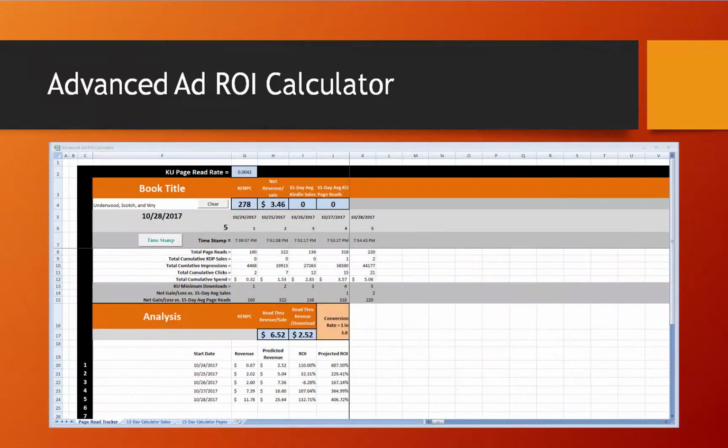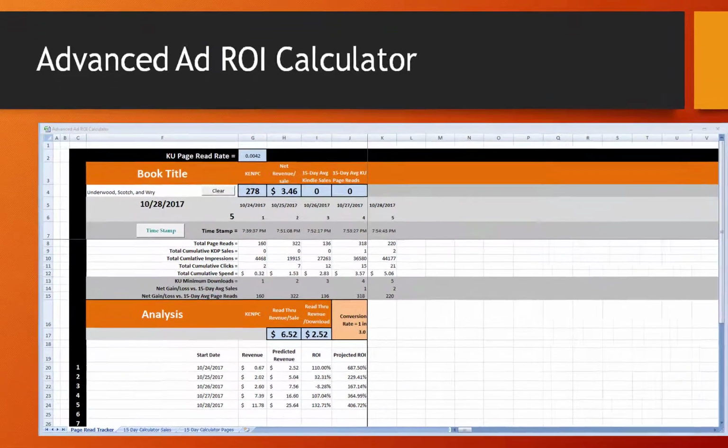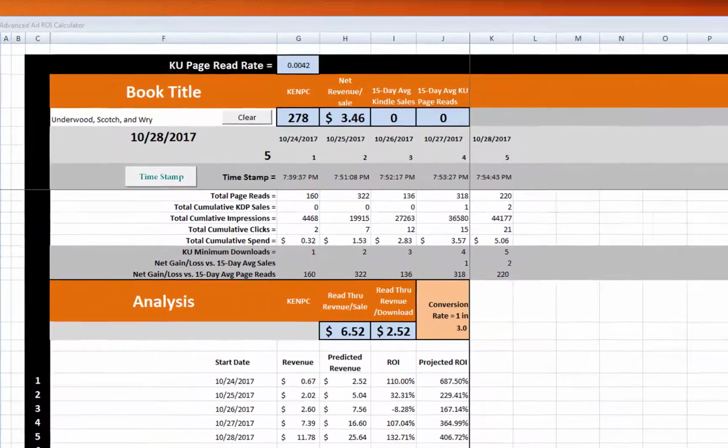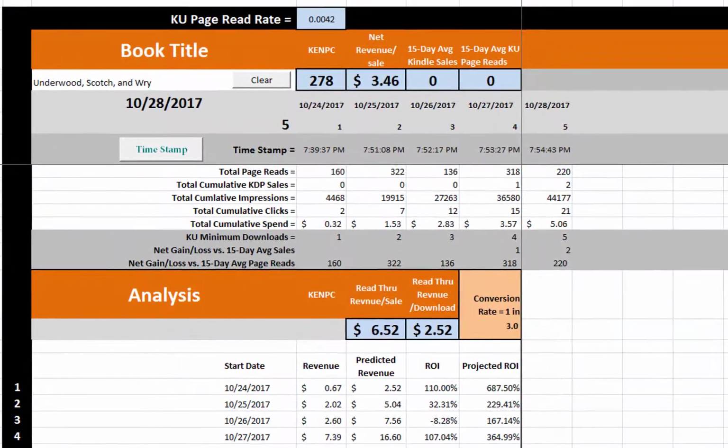What is the point of this tool? It's designed to help you get a quick understanding of how an ad is performing. It's simple to use in that most of the cells you fill in are cumulative numbers, so you just need to copy what AMS is telling you about the ad. You can enter data more than once in a day. So, if you're excited and you check your ads 7 times, you can enter the updates 7 times and know up to the minute how the ad is doing.